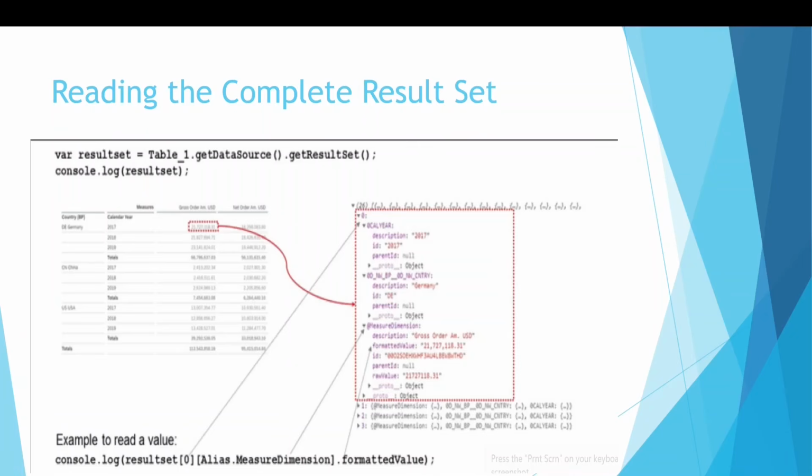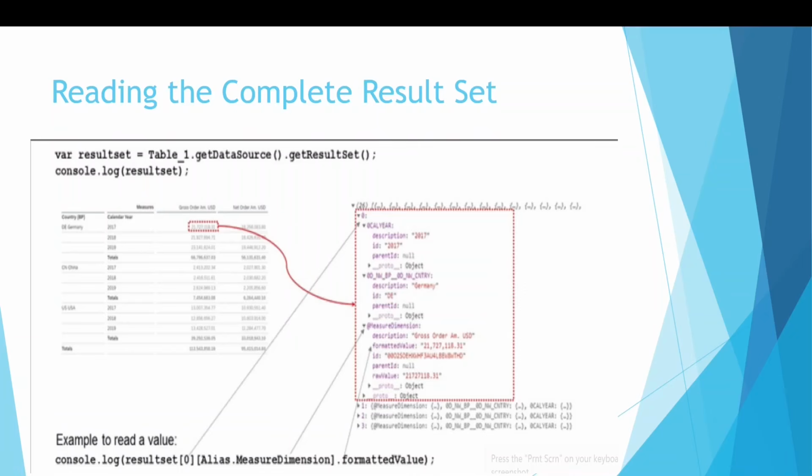Our first slide is about reading data, the complete result set. In this example, we will read the complete data set from our table via scripting. In scripting, we use a variable named example result set, and we give the table name.